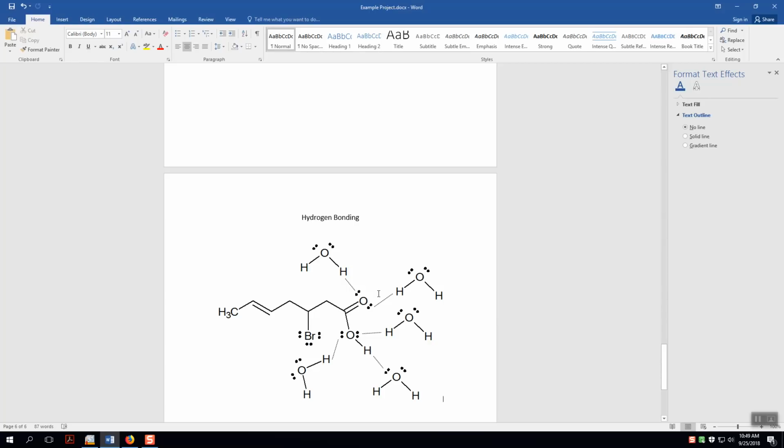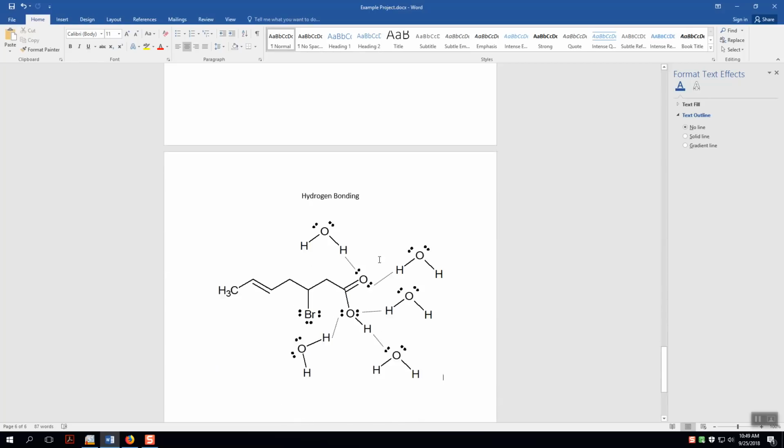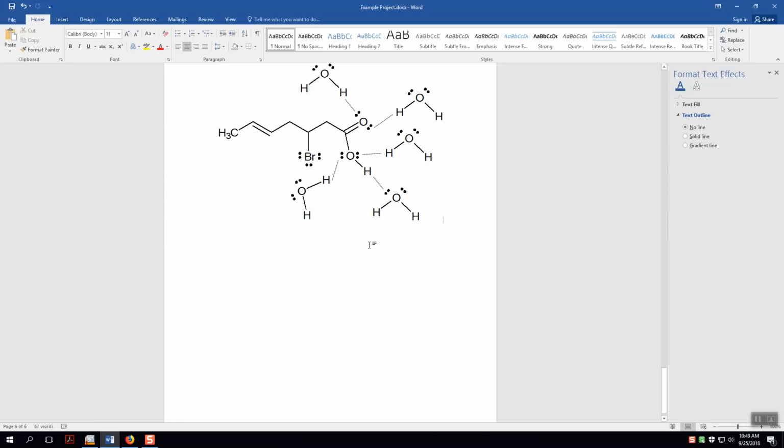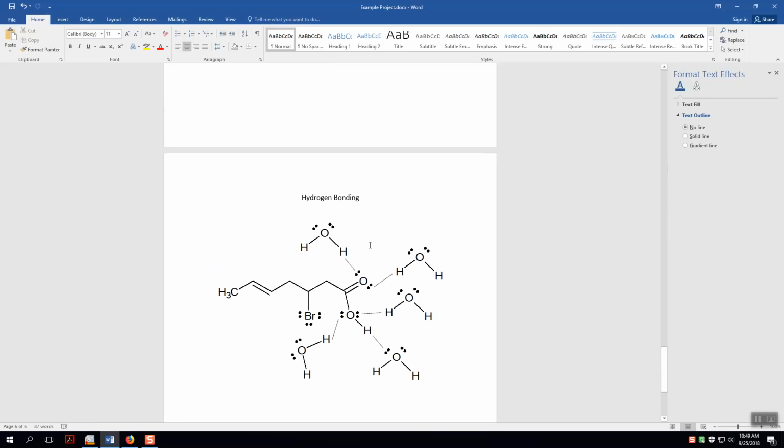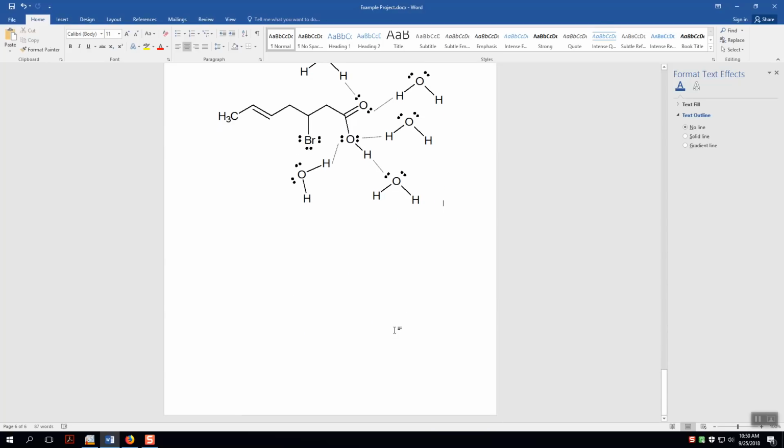So I know that's a pain in the butt. So now I can go ahead and be done with the hydrogen bonding. Again, I'm hydrogen bonding to the lone pairs of oxygen and the hydrogen of water, and hydrogens bonded to oxygens or nitrogens with the lone pair on the oxygen of water. So that assignment is all set.